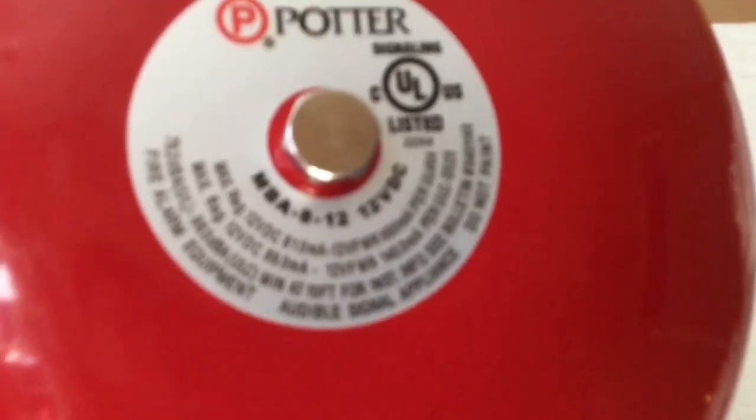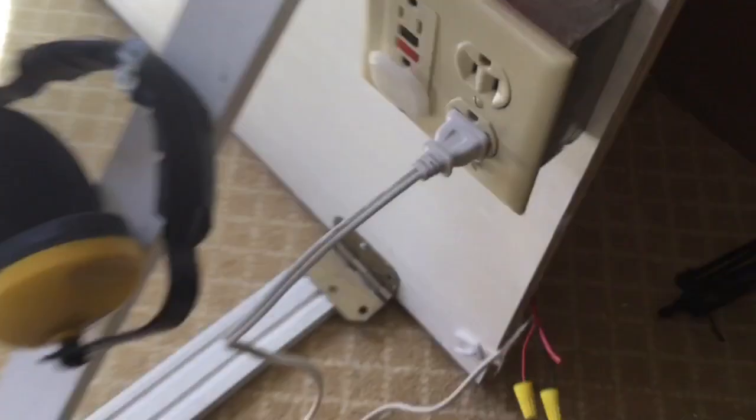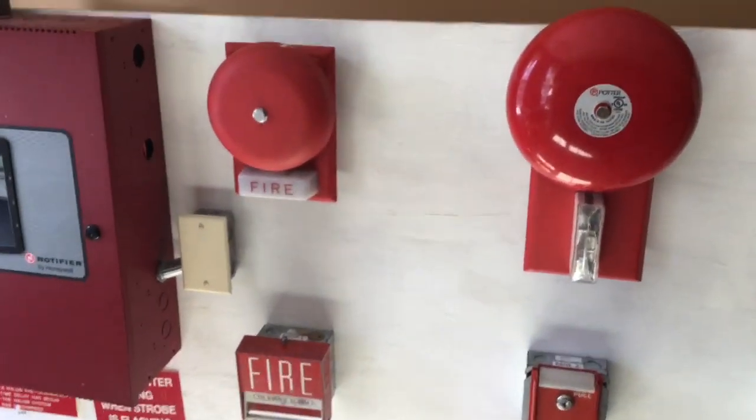You're probably wondering how I'm using a 12-volt bell on a 24-volt system without cooking it. So I'll explain: this cord is plugged into the outlet on my board, which goes to a transformer. That transformer then goes to a relay — you always hear clicking on the back — which powers the 12-volt bell. This relay is also connected to the NAC, so this bell will be coded along with the other bell.